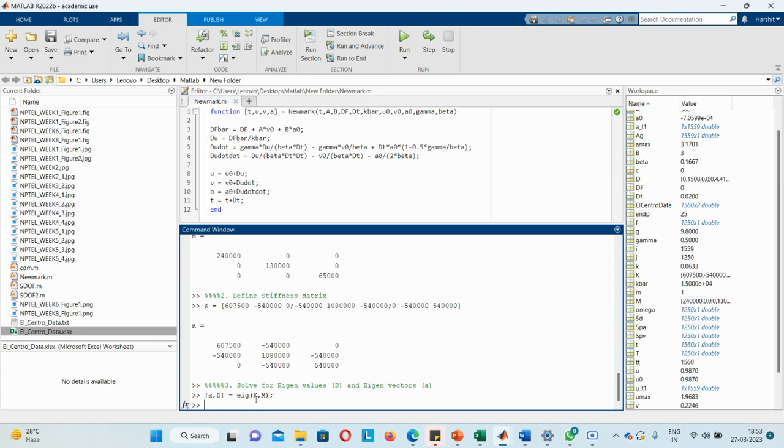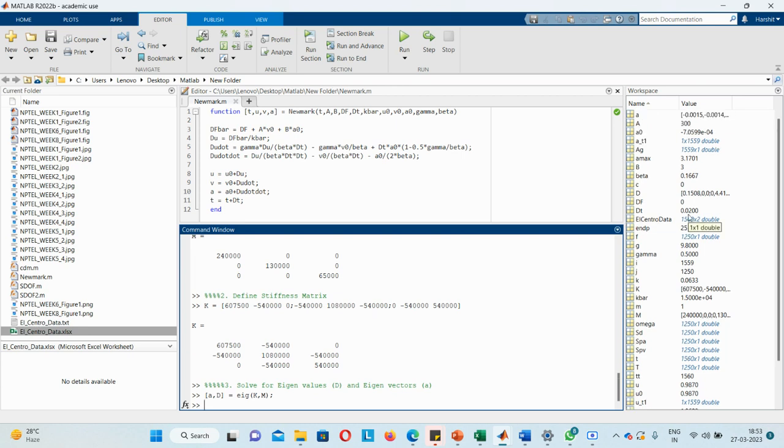How will this function read? A is the eigenvector, so it will be a 3 cross 3 matrix. You can see A is a 3 cross 3 matrix and D is again a 3 cross 3 matrix in which the diagonal elements will be the eigenvalues.